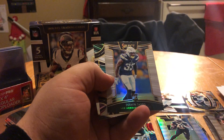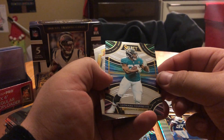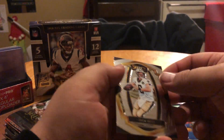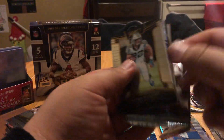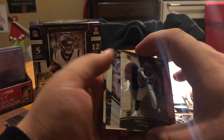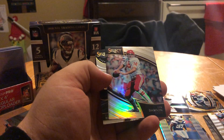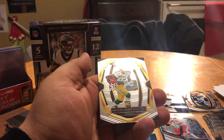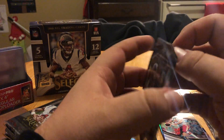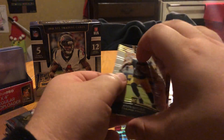Derwin James silver rookie prism, Leonard Fournette, Drew Brees Sensations, Christian McCaffrey, Traequan Smith, Len Dawson silver, JJ Watt Phenoms, and MVS again. Like, to do this entire set has to be wild because every card has three levels just as a base, and then there are numbered versions on top of that. It's wild how many things there are.